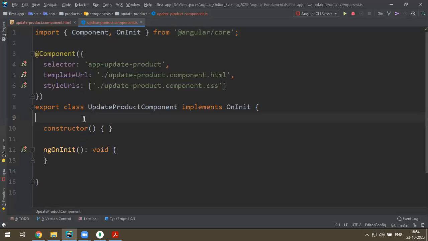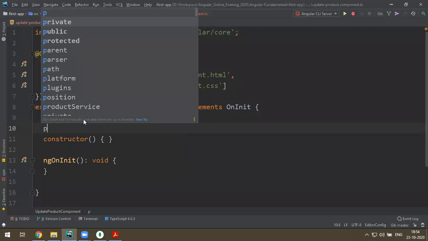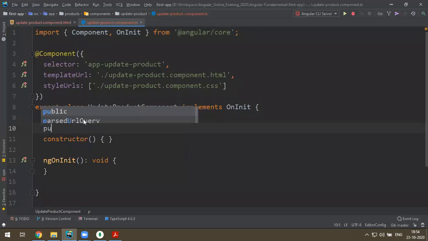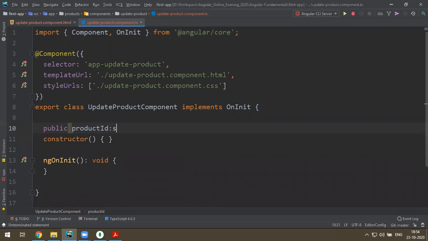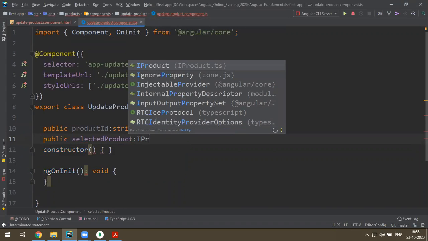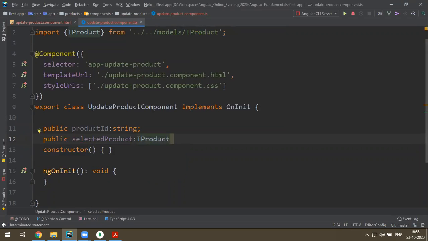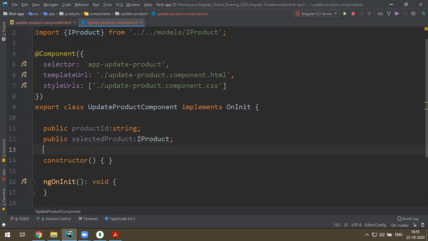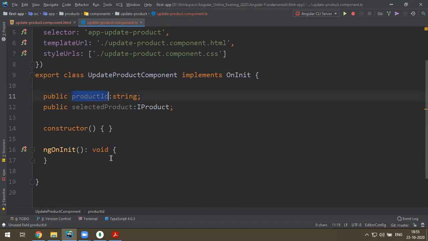Let's say public product id of type string, and then public selected product of type IProduct. Next, you have to fetch the particular id.